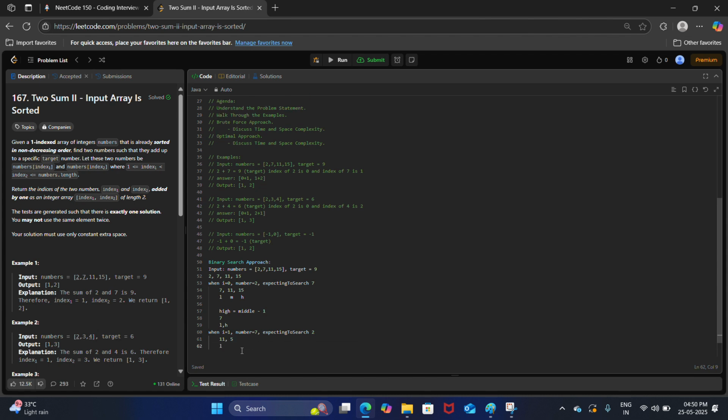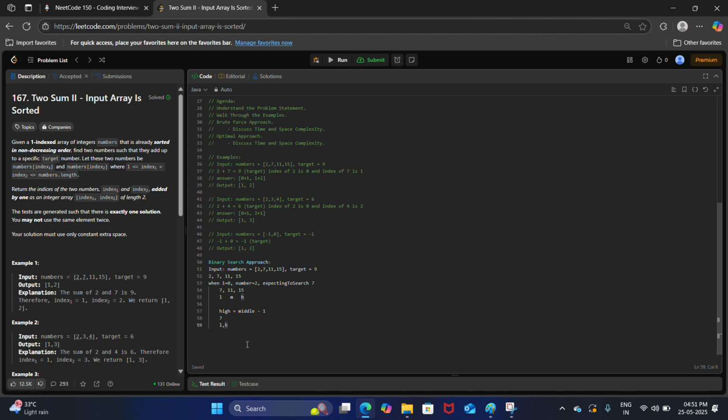So this will be my low and this will be my high, and 0 plus 1 by 2 will be 1 by 2, which is 0. So our middle is also this one, low comma middle. The middle value is greater than the expected search value, then we will be moving our low pointer. Actually here I cannot take this, since I found this number here, I will be returning from here, right?